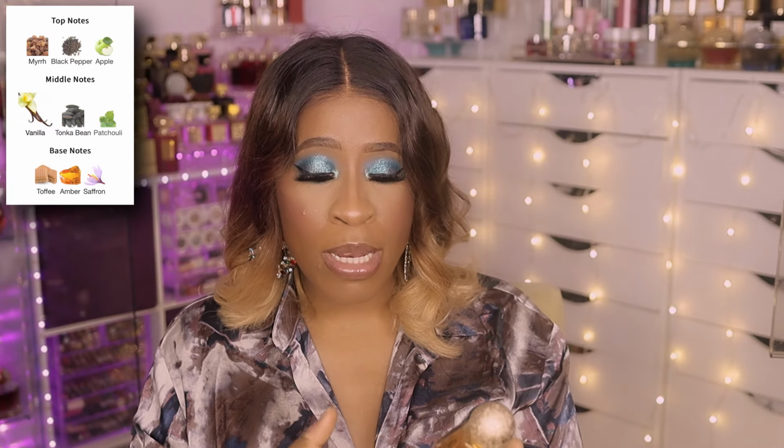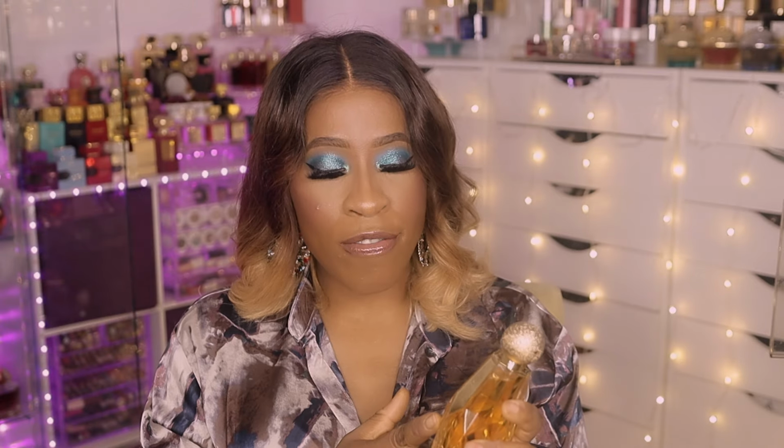I don't know too many people that like Jimmy Choo fragrances, and even if they do, they probably don't know Vanilla Love. They know maybe Jimmy Choo, the original Jimmy Choo, I Want Choo. Those are the mass produced ones. But this one is part of their private line, so it makes sense why people won't know what this is. It's kind of more like the niche part of the designer line, so I love it. Again, this is a beautiful fragrance and I will recommend it if you're looking for a new fall fragrance to add to your collection. Again, this is Jimmy Choo Vanilla Love.